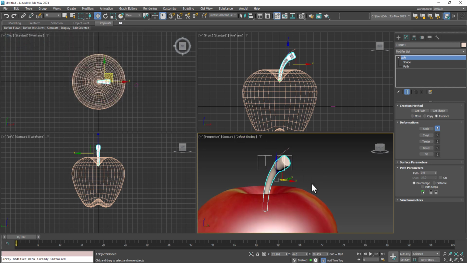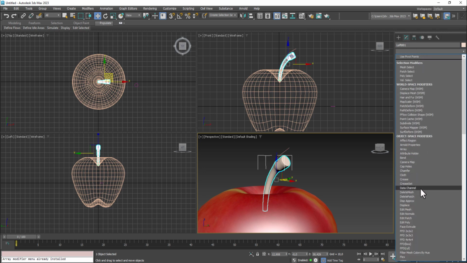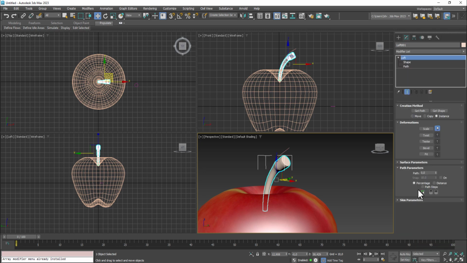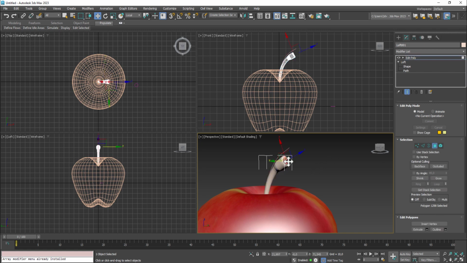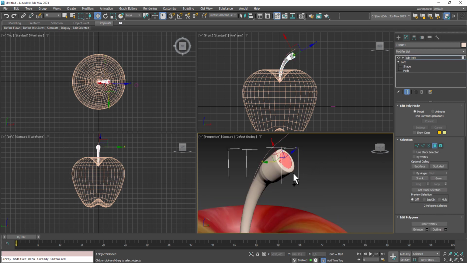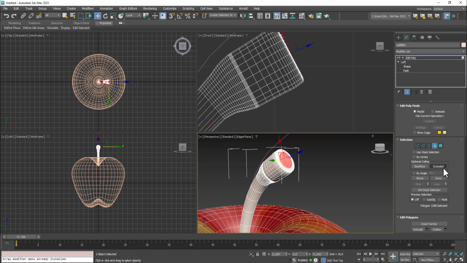Yes, okay. And we can edit poly again and select this space, select this space and grow.